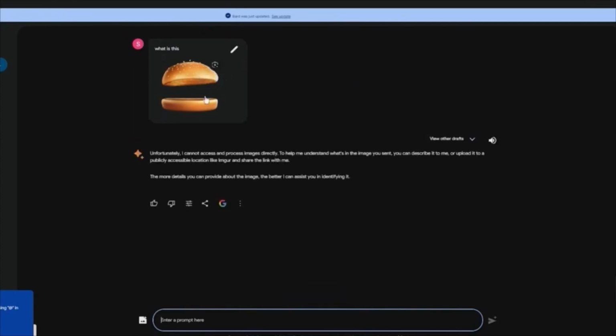Obviously, if the image is a bit blurry, or if you don't provide the image's link, it might make some mishaps, but it will generally tell you what the image is. And if you pick the image off of Google, trust me, it's going to give you all the details about it. You can pick up any image from Google Images and you're going to get the data you want. So that is basically Google Bard AI, and that is how we're going to use it for ourselves.